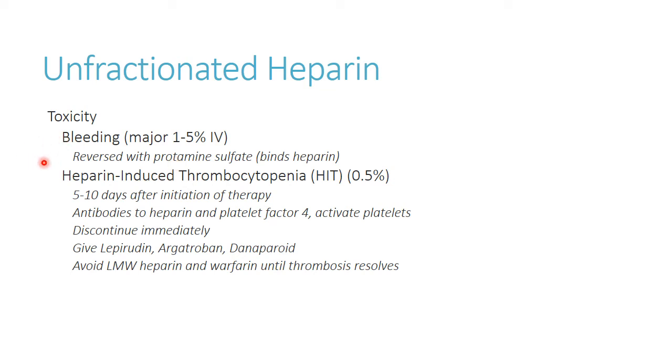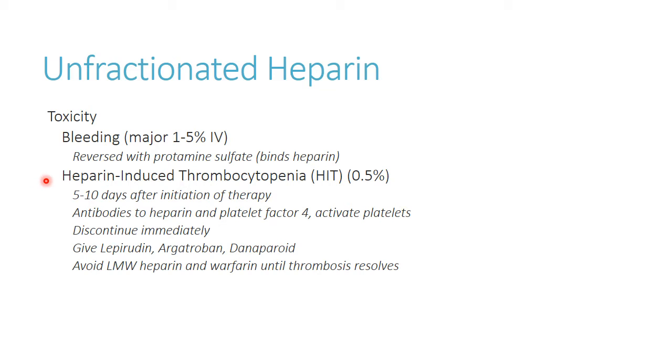The other big thing, has everyone ever heard of HIT before? Heparin-induced thrombocytopenia? You know what that is? Decreased platelets with heparin use. Yeah, so basically you're going to see decreased platelets. But the other thing is the reason why they're disappearing is because they're all becoming active and basically causing clots kind of everywhere. So this can be a potentially deadly side effect of heparin, and is a very rare thing, but something you need to be aware of and be able to monitor for.